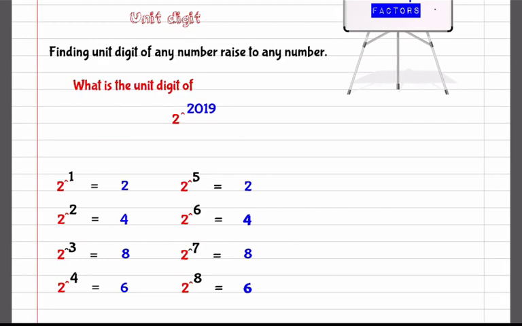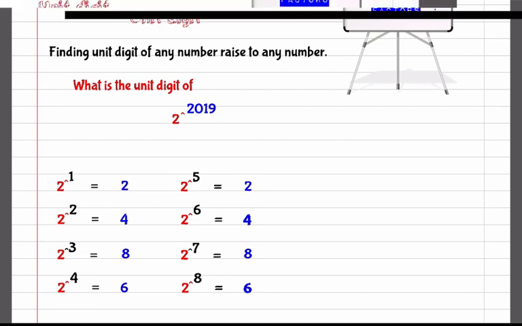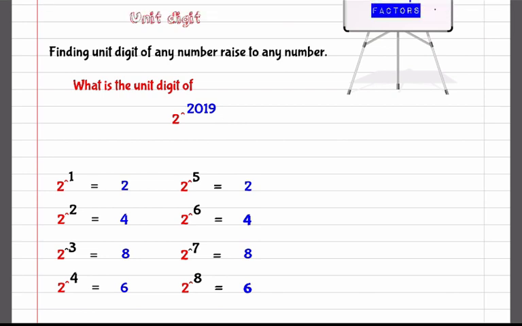I'll just revise through it very basically, because unit digit, I hope all of you know this. So I'm asking you 2 raised to 2019. We are done with factors and factorials. We'll finish with unit digit and then we'll move on to lab 3, which is LCM and HCF. So let's start with this now. Unit digit, I hope you know that 2 raised to 2019, what is the unit digit?